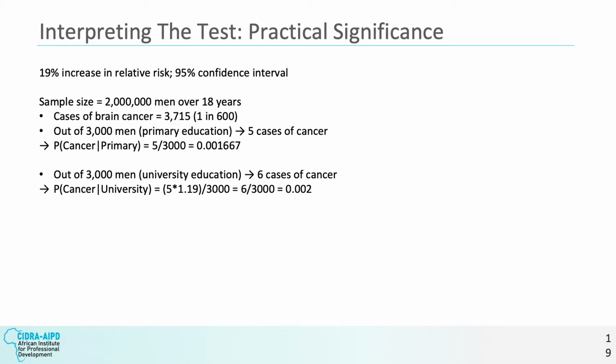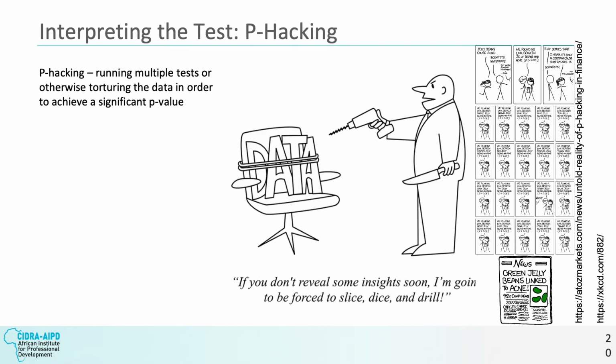The reason the study has statistical significance, but not much practical significance, is due to the very large sample size, so that even very small differences, such as 1 additional case of brain cancer, are magnified. Given enough data or enough tests, you can torture the data into saying anything. But much like torture in real life, just because the data tells you something doesn't mean it's true or valuable.